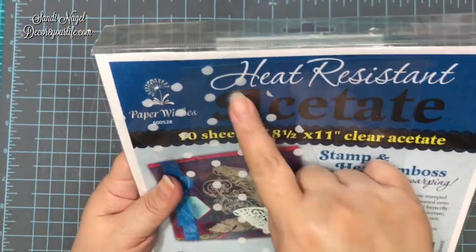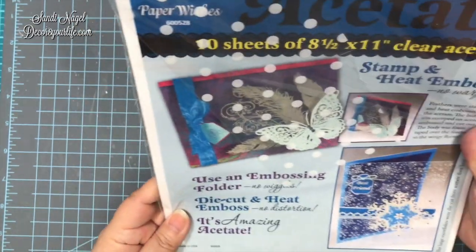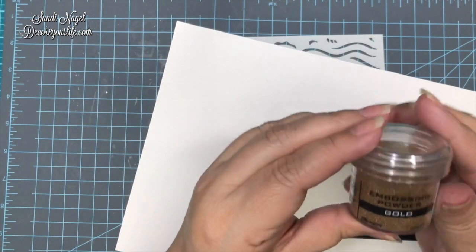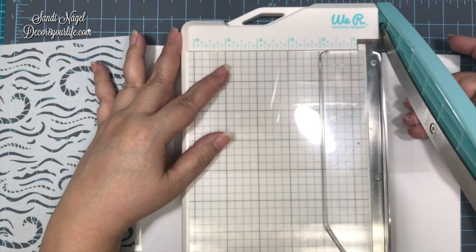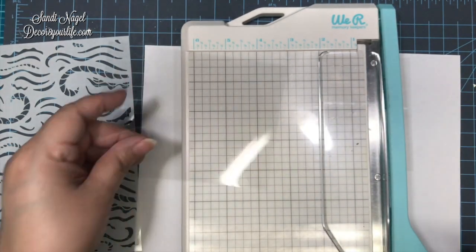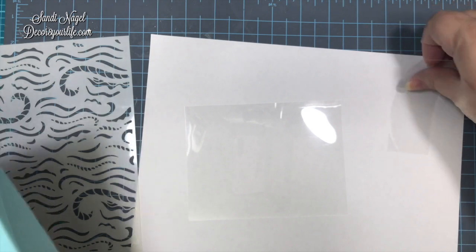And I'm going to emboss the designs from this stencil on a piece of heat resistant acetate. I'm also going to use my Versa Marker watermark pen and some gold embossing powder. Since I'm making a standard A2 size card, I'm going to trim my acetate to 4 1/8 by 5 3/8.